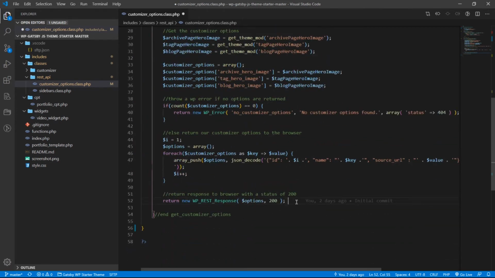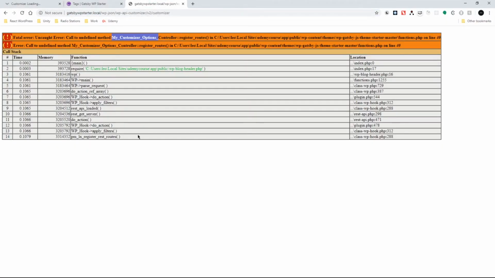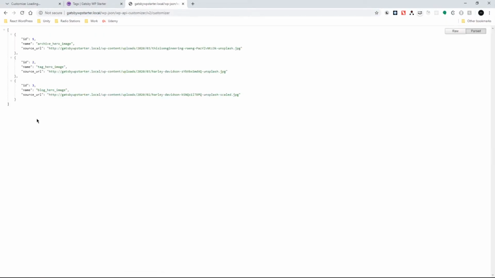All right, so I'm going to go ahead and save this. I'm going to jump back into the browser, and you'll see that if I refresh this page, it should get my data. There it is. Perfect. So this is the structure that you should be seeing in the browser. It should be an array of objects.